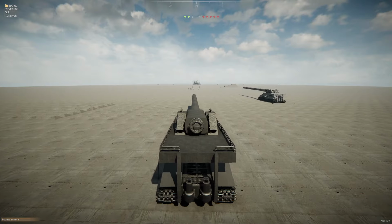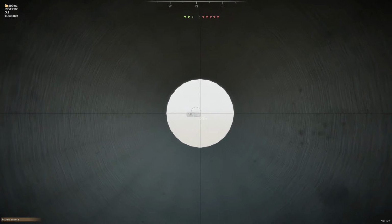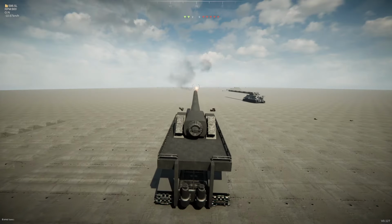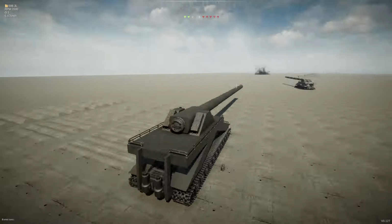Oh my goodness. Okay, right. There it is. There's a hole right there. Aim and... I guess aim up. Up and fire. It needed to aim higher. This is hard to shoot.